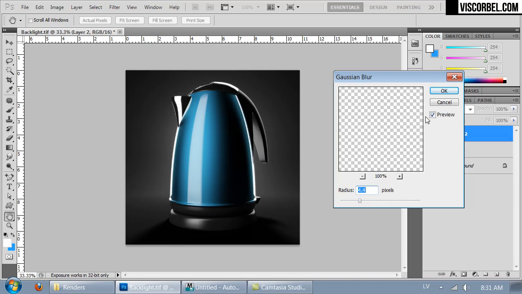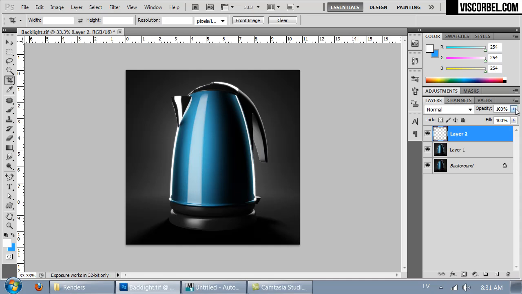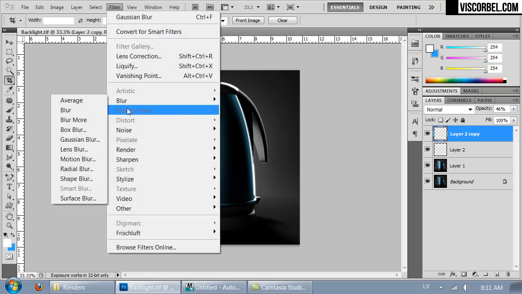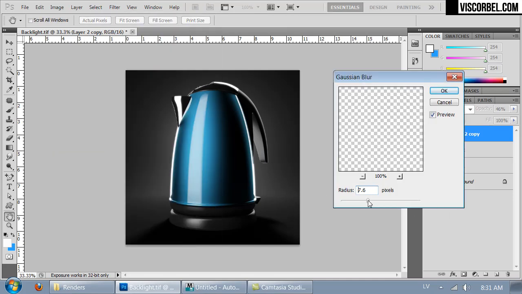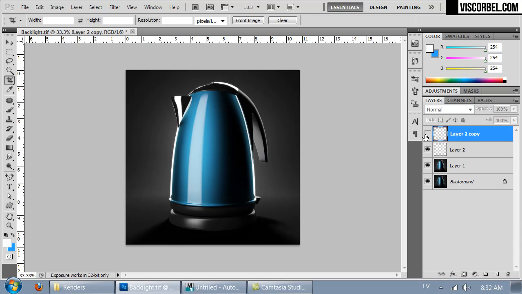Okay, well, let's blur a little bit and reduce the opacity. And duplicate the layer again and blur a bit more. So this makes 2 layers of glow on top of our original image.